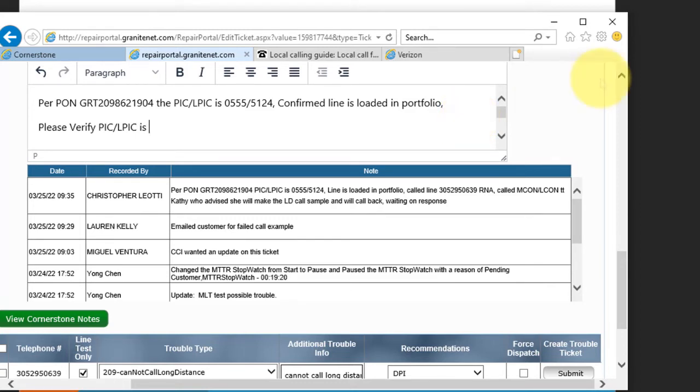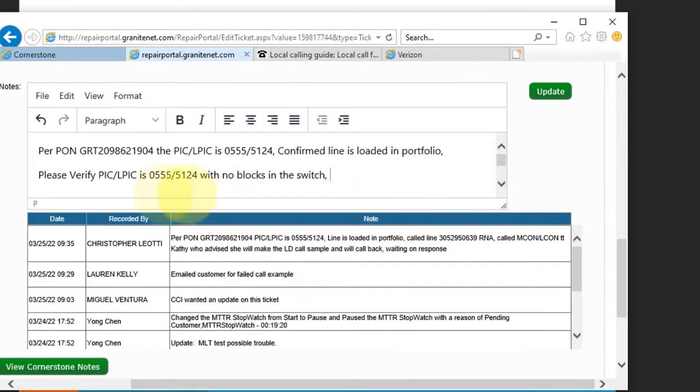There we go. 0555/5124 with no blocks. So we're asking them to make sure there's no blocks in the switch. With no blocks in the switch. And that's how we would write it out. That's how we would write out the request to check the PICs and blocks, right?